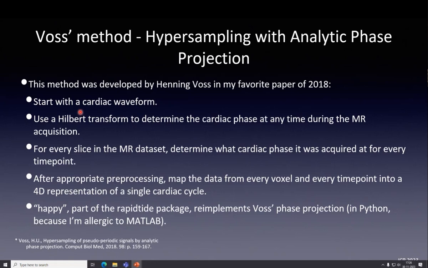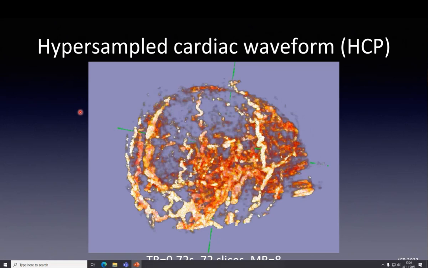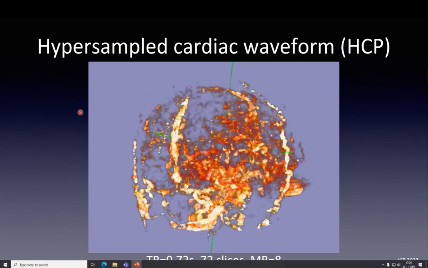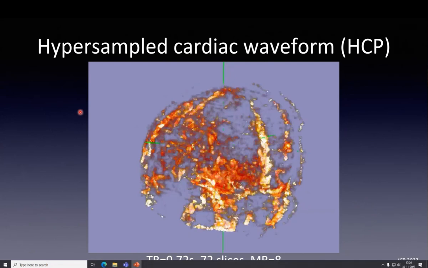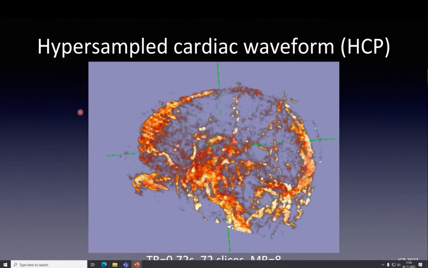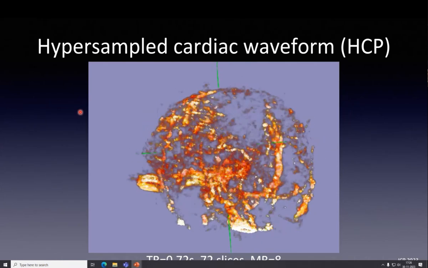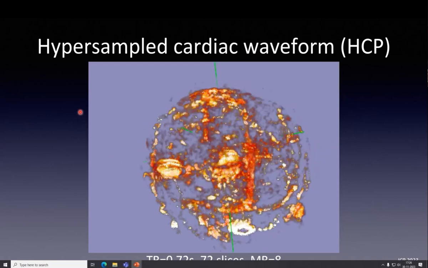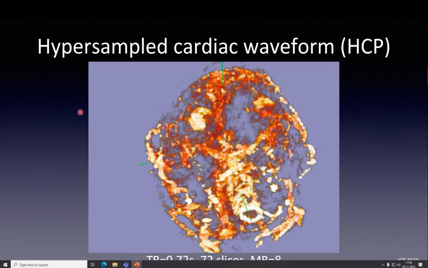And none of my data had cardiac waveforms. So I thought, well, first let me see if I can implement this. So this is a Human Connectome young adult data set. They record simultaneous plethysmogram data. And you can make this really cool pulsatility map. And I thought, well, that's great. I want to do that. Because I thought, this will help me find vessels, and maybe I can use it to artificially generate tops. And I had great plans for this.